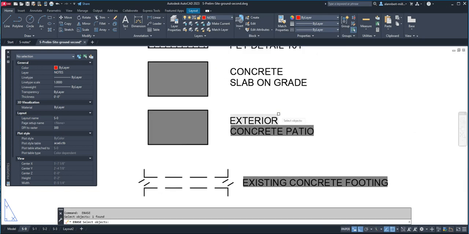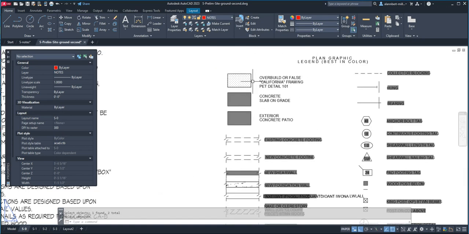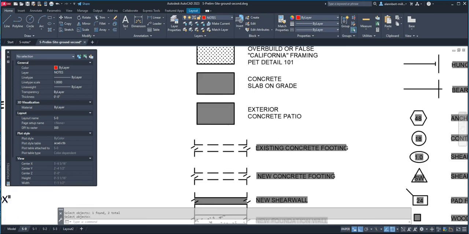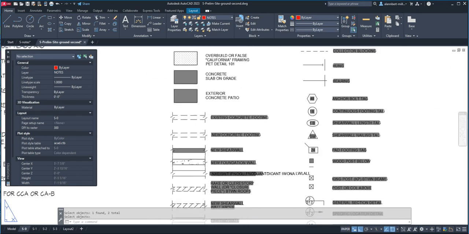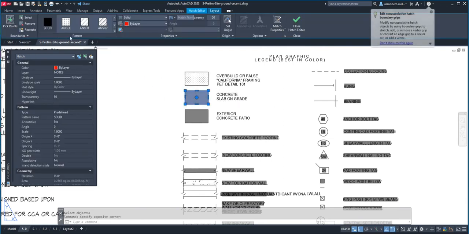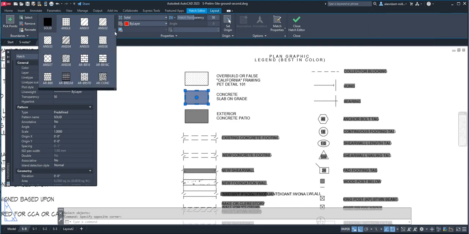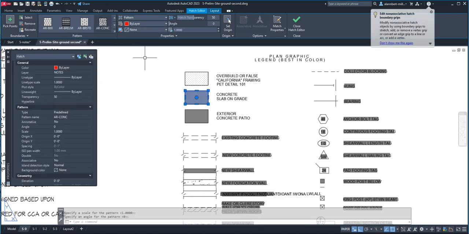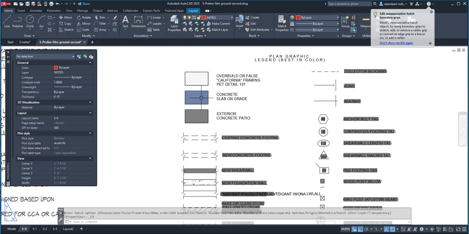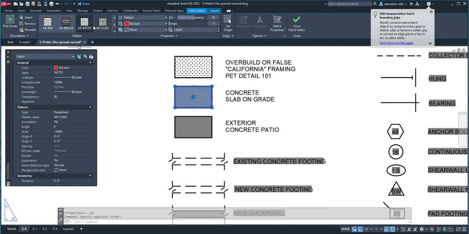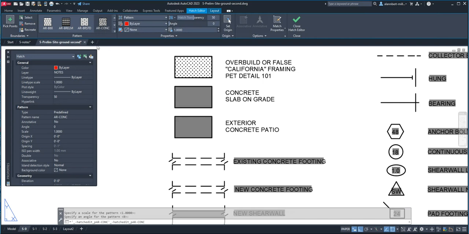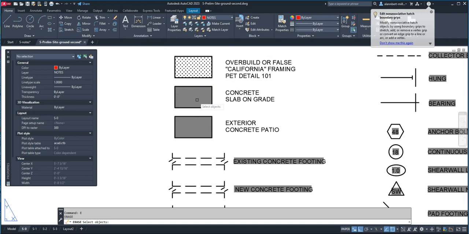And depending on whether you have these kinds of shade, then you have to modify the hatch. So for example, when you click on that one, let's say concrete slab on grade, and you have a differentiation, and let's say you're using this, then close the hatch editor. Let's see whether we have it there. Layer, I wonder why it doesn't want to set. Anyway, let's just erase this and put a new hatch.